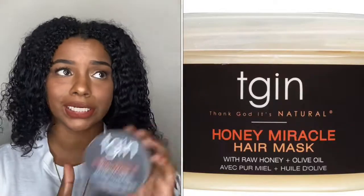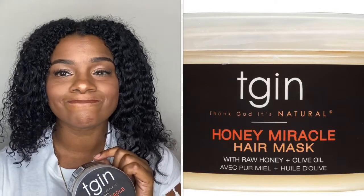So I washed my hair with that, and then I did the Thank God It's Natural Honey Miracle hair mask. So I did a really good deep condition. I think I left this bad boy in for like 4 hours or so. But anyways, I used that, and as you will see in the video, the oils and different things that I put on my hair.